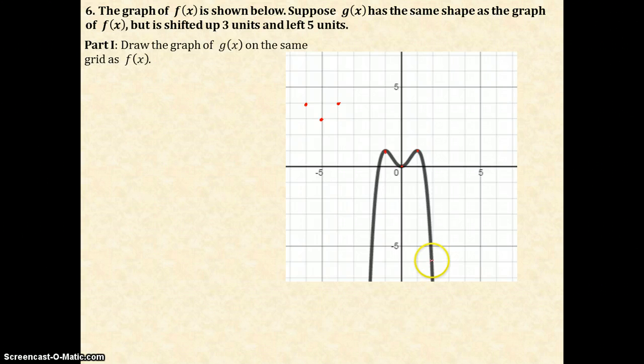7-ish. So just to get an idea, I'm going to go over 1 and then down 1, 2, 3, 4, 5, 6, 7, about there. Now I'm 2 across to get to the middle, so I can go 2 across again and have another point out there. And now I just try to draw the same shape that we see here in gray. Now we see that over here in red, and that's pretty awesome.